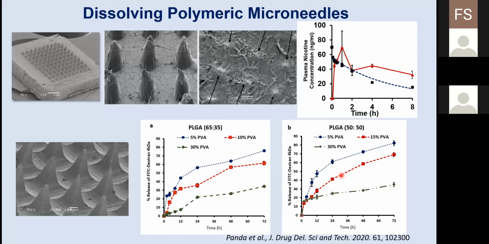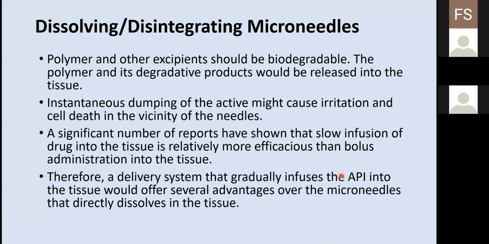So what we learned in dissolving or disintegrating microneedles is that the polymers and the other excipients that you use for making the microneedles should be FDA approved, biodegradable, and biocompatible. And there is a possibility of delivering drug instantaneously or in a controlled manner. Sometimes if you deliver instantaneously, that could lead to potential skin irritation, depending on the nature of the API and the excipients, right?